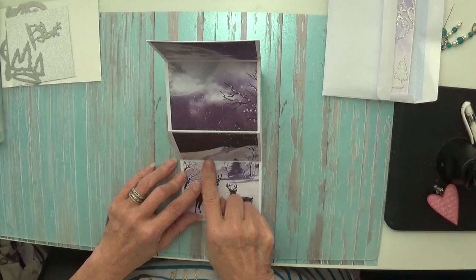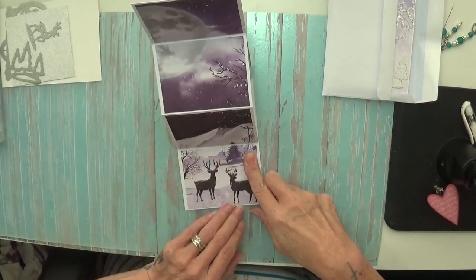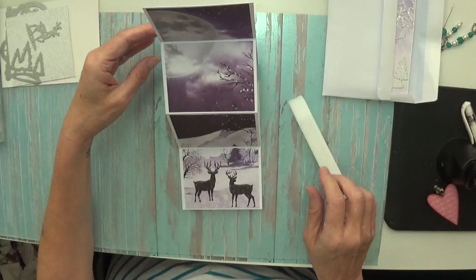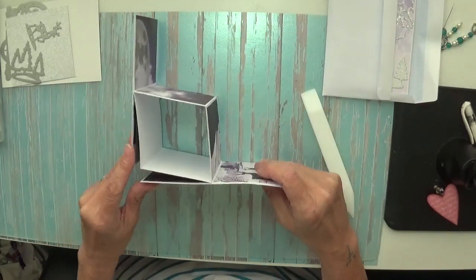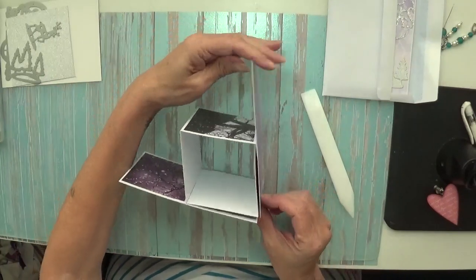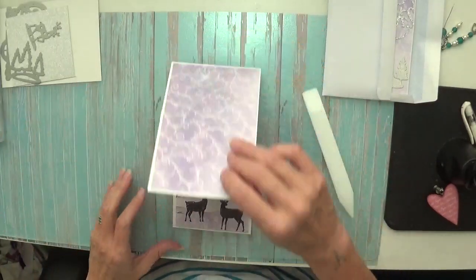There we go, that is fitted. Oops, does that look a little bit off? That's it. Yay, great save. Look at that. So it basically is the cube card because it sits that way. Absolutely lovely. And that way as well. Hence the reason for its name. I love it. I love it. I love it.